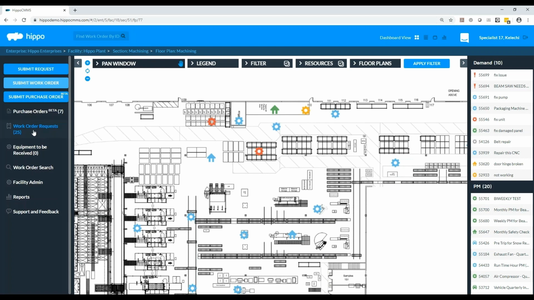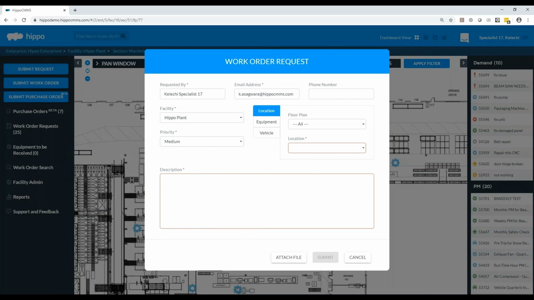So this allows there to be an extra step for those that want to submit requests for work orders, allowing other users to review those requests and approve or reject them as needed. So the submit request, as you can see, is a much more condensed form to fill out. The nice thing is that we can also set up logins called requesters that only have this sole function, and it makes it easier for them.